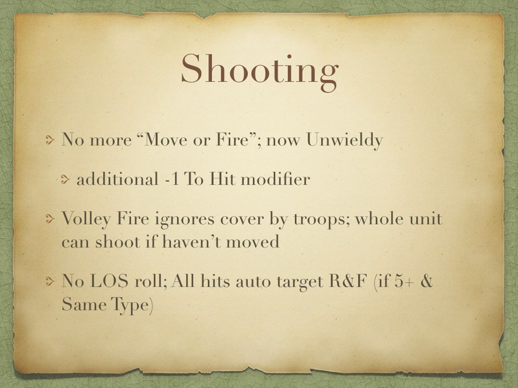There's no longer any such thing as a Look Out, Sir roll. If a template hits a unit and the template covers a character, it doesn't matter. All the hits get targeted onto rank and file models, assuming that it's the same troop type and there's at least 5 of them and stuff like that.